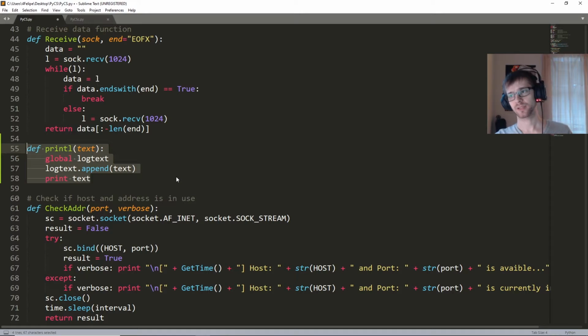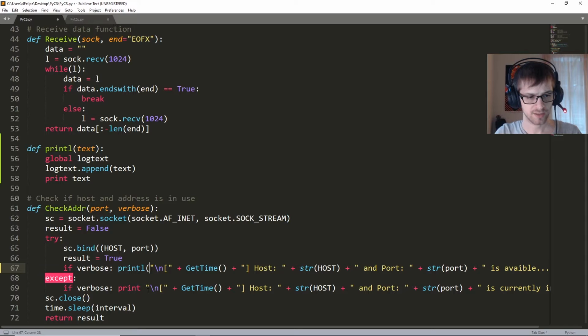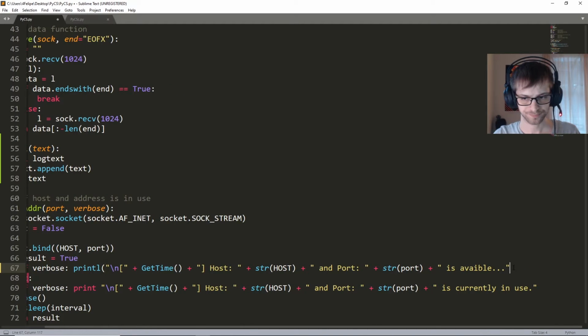However, this function requires that we now change all of these print statements here into printl, which is kind of annoying, but if we have to do it, we have to do it. So let's just go and do that right away. So printl, close it.